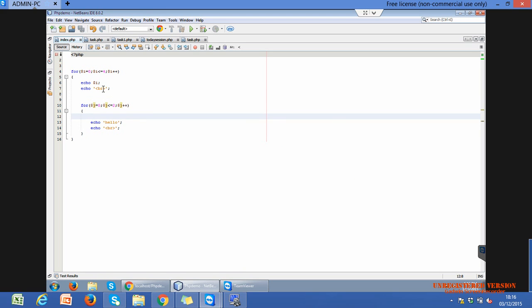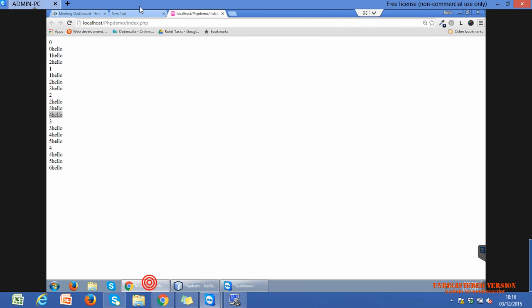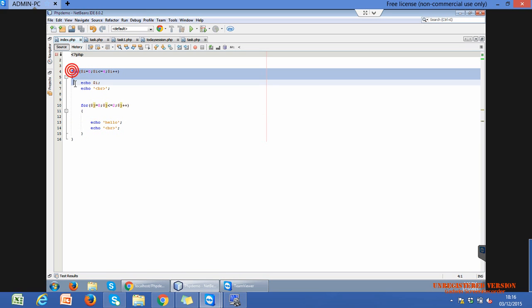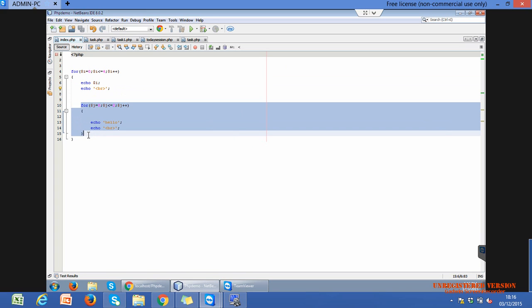Tell me, do you understand this or not? We will do calculation within the loops, but do you understand this thing or not? Within the outer loop there is also a for loop. This is the inner loop.